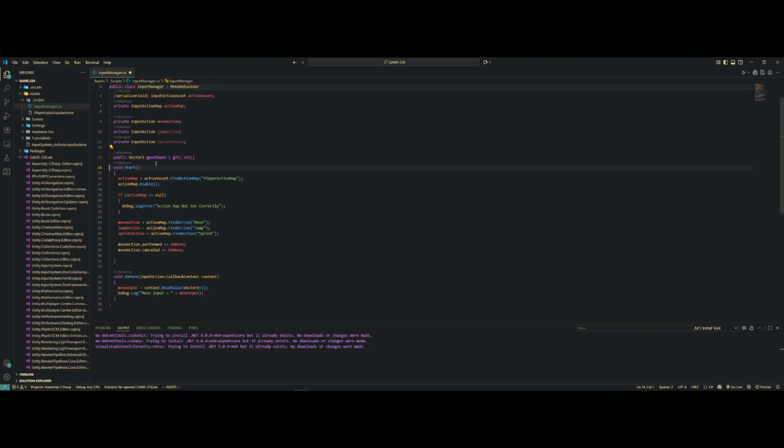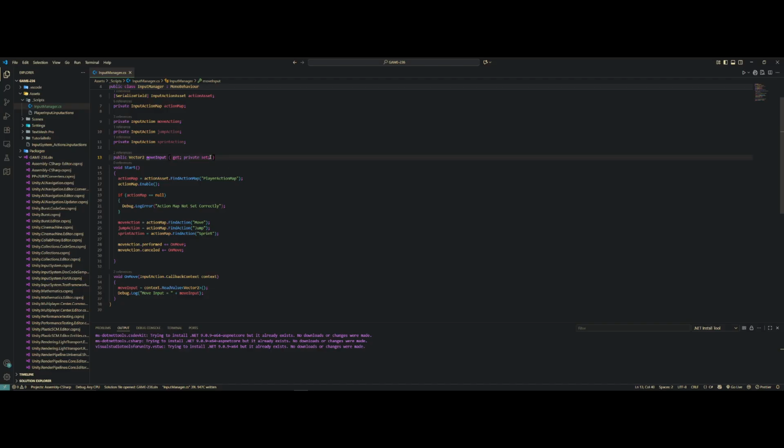This get here is the same as having a function that gets moveInput, and the set is the same as a function where we can set it to something else. I don't want anyone to be able to set my variable, so I can make just the setter private. And so by doing this, what we have done is we have made a Vector2 that has a public getter, because the variable itself is public, which means anyone can read it.